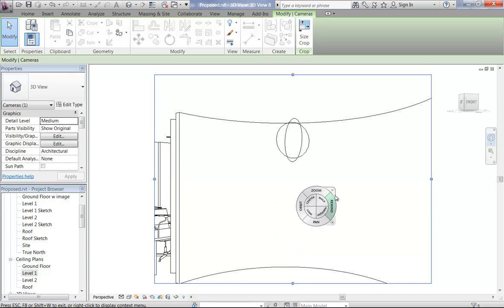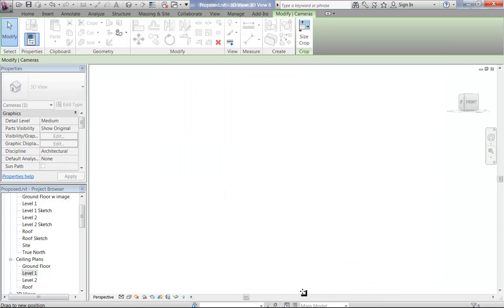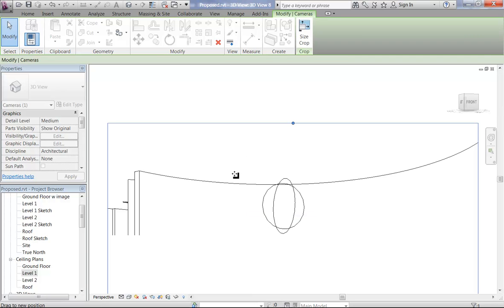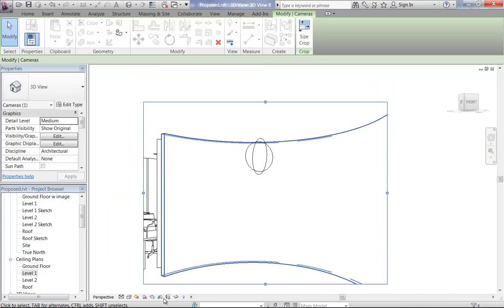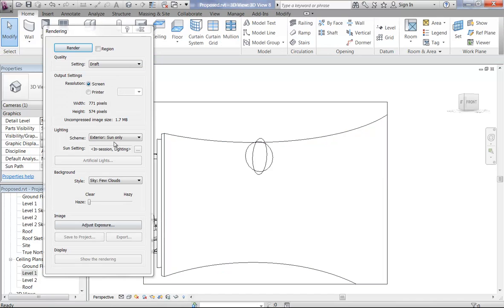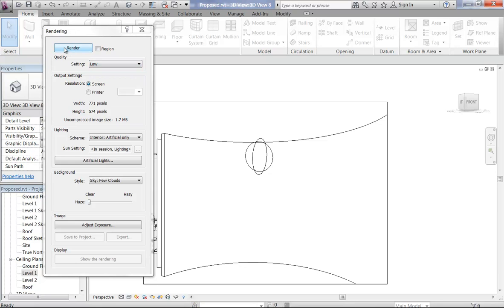There we are. Okay, so just widen out the field of view a bit, and now I've just panned. That's fine. Zoom to fit when that happens is a good way of getting out of trouble if you've zoomed off the screen. And there we are. So now I'll just render that quickly so you can see the studio lights look a bit ordinary, to say the least.